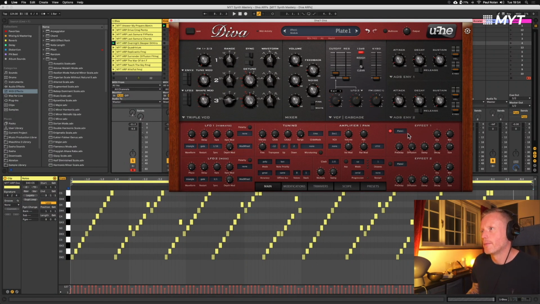Plate reverb. And this is another one where I like to pull the plate all the way down.